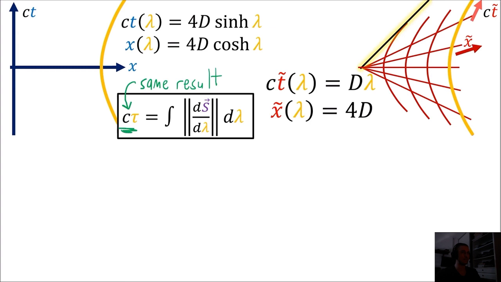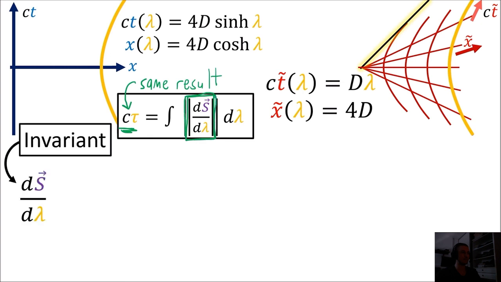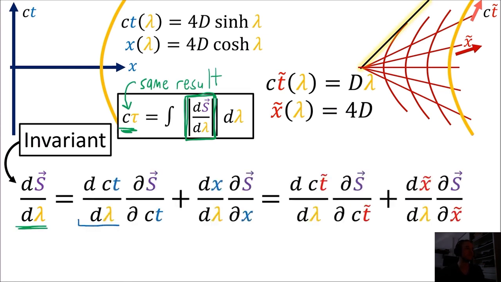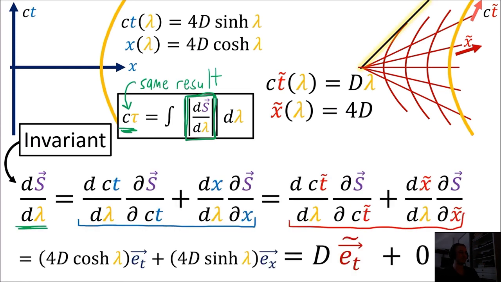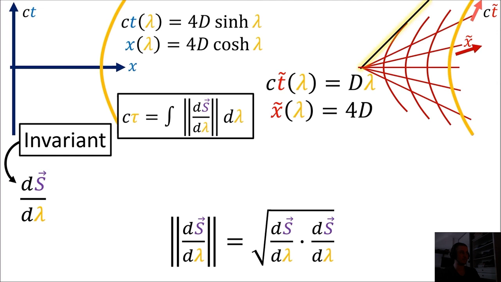But this fact is not surprising, because the proper time along curves is just a result of this arc length integral with this tangent vector. And the tangent vector is an invariant 4 vector, which doesn't depend on any coordinates at all. We can expand the tangent vector in terms of different bases using multivariable chain rule and get different components for it, but the tangent vector itself is invariant and unchanging. And that means that the Minkowski length of the tangent vector, which is the square root of the vector's dot product with itself, is also an invariant quantity.